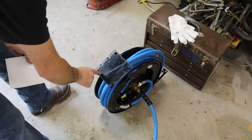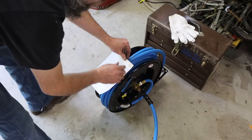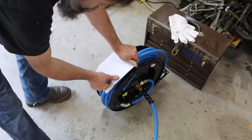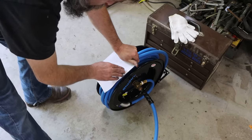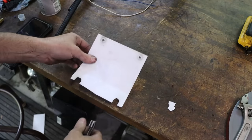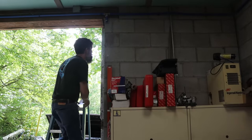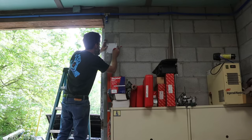So this hose reel is quite a bit heavier, and it has a different mounting bolt pattern. So what I'm going to do is take this piece of paper, and I'm going to use my dirty hands to mark out where my holes are going to be. And then I'll take this and hold it up against the wall and transfer my holes over. So I use one of the existing holes. I'm mounting these with some Tapcon 1/4 inch.